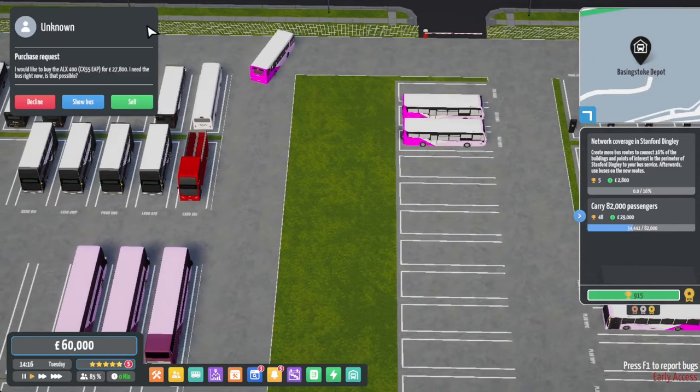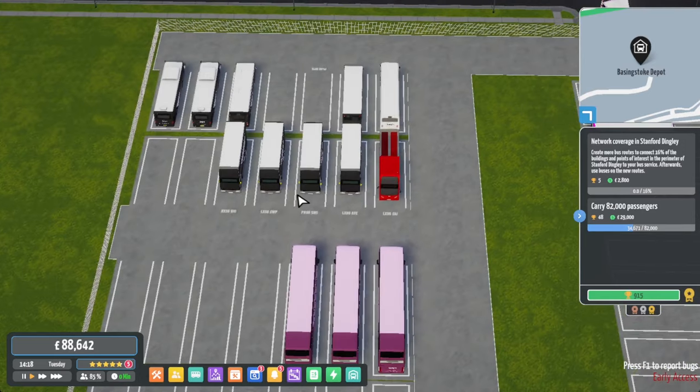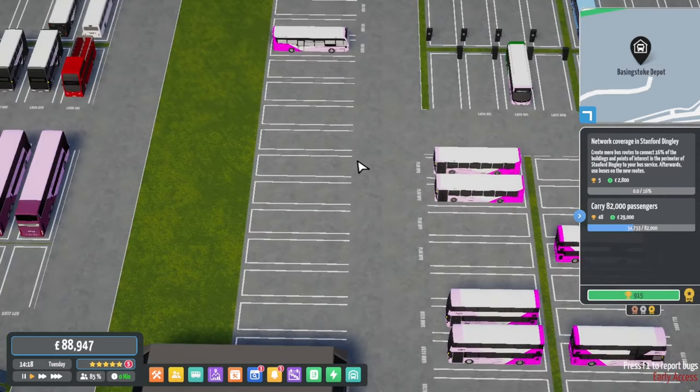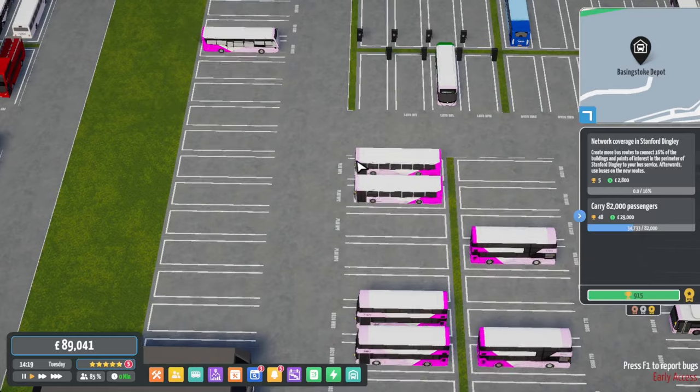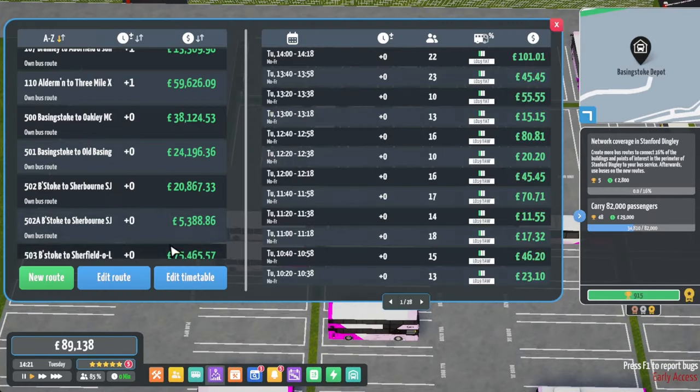Can I buy the ALX400? Yes, because we need to get the new model anyway, so there we go. Perfect. We'll probably leave that in the fleet list, because I'm going to hopefully get the new ALX soon. But we'll see. Where was I?